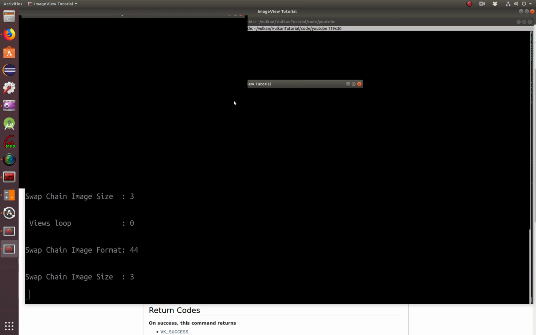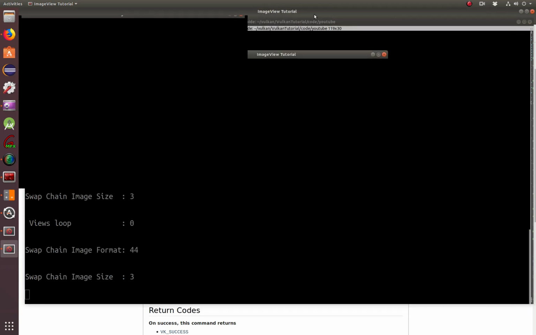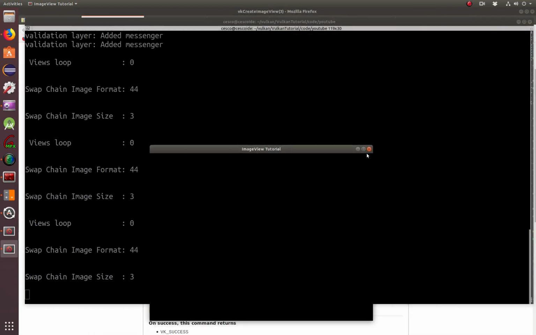So there's things that we still need to do. I mean, we're almost there. We are almost creating code where we can create images and create rendering and all that cool stuff, but we're not there yet, because we haven't gotten to the part where we do the buffers and where we do other things that are still necessary. So if I close it here, I can pull it, and it gives me the original window. When I try to minimize it, no problem. But when I try to maximize it, it's not there yet. But I just wanted to show you this.